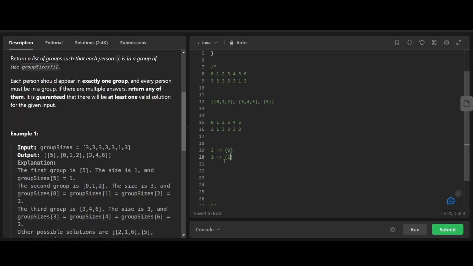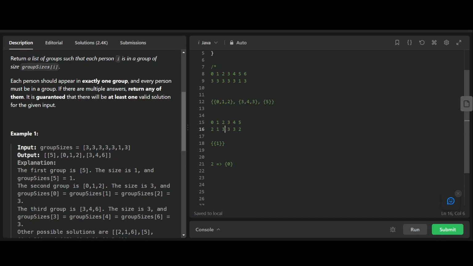A group of size 1 can only contain one element, right? So now you don't need this. It's exhausted, so you can also maintain a final big list, and you can remove this now because it's done. Its space is full. A size of 1 can only have one element. So this one's job is done, and you remove it from here and add it here.